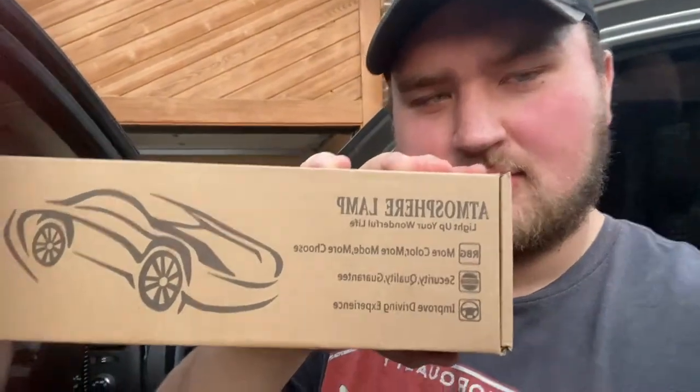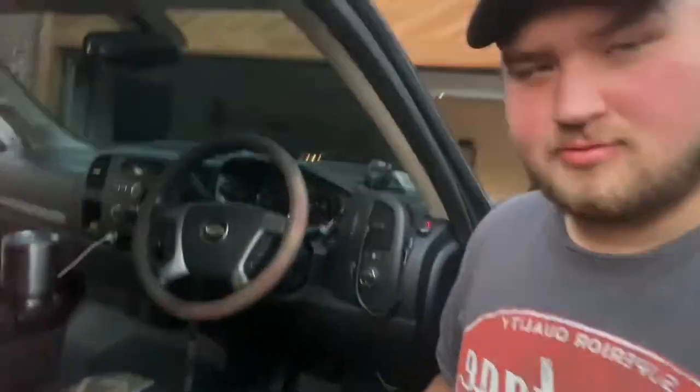Guys, Bowtie Bram here once again, and today I'm giving you guys a review on the Sculptor brand Atmosphere Lamp, aka cool interior underglow. Let's go check them out.